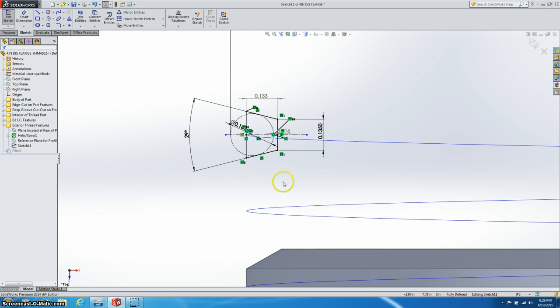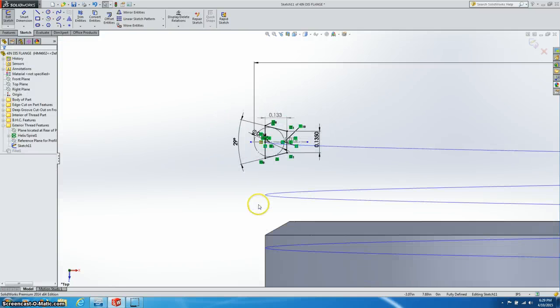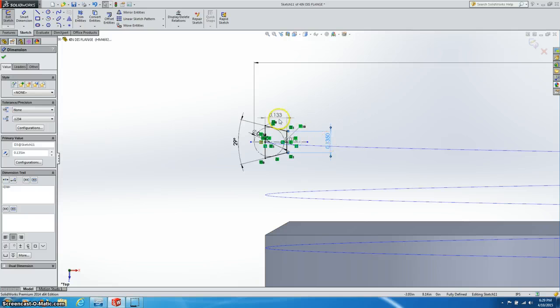So with standard Acme, we have a 29-degree angle, and this is the angle between threads. And what we have here is the width and the height of the thread.